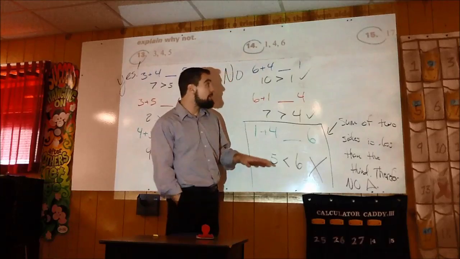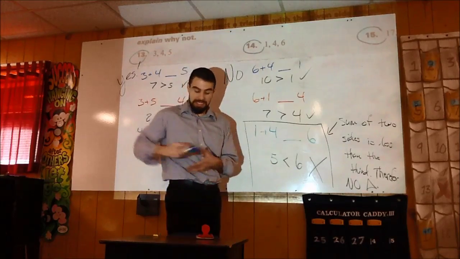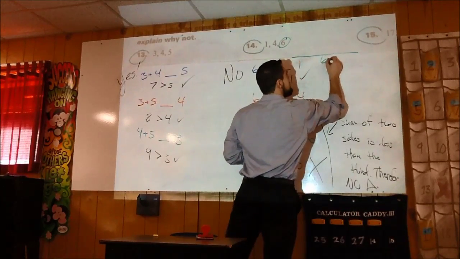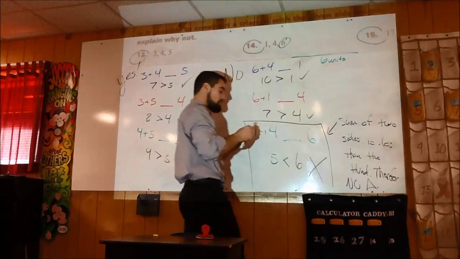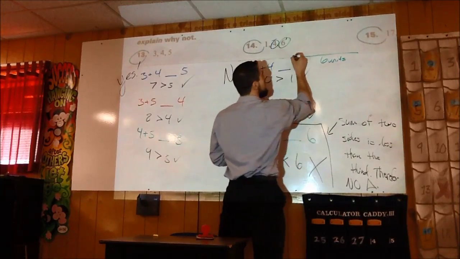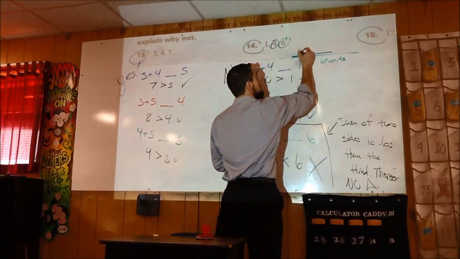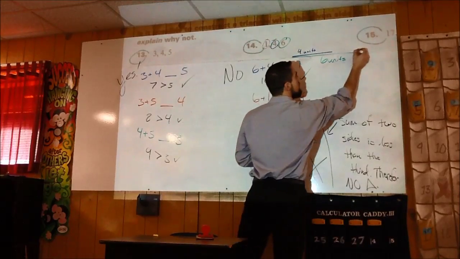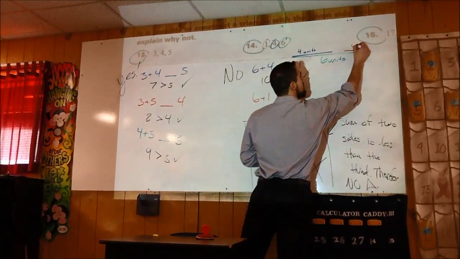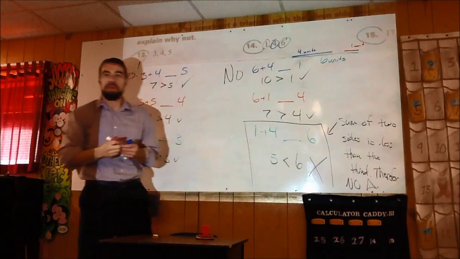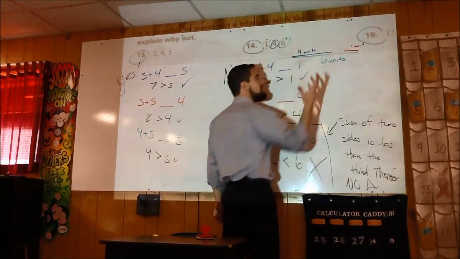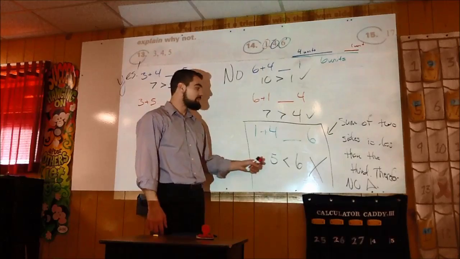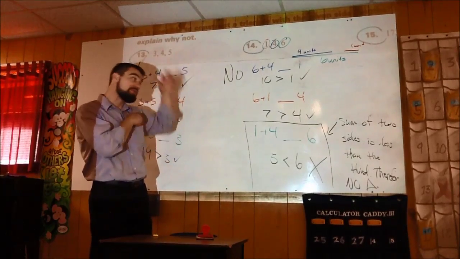Because if 6 was our base, if that segment was 6 units, inches, yards, whatever, and let's say in blue ink was 4, and then red in 1, those 3 segments would never come together and form a triangle. There would be this massive gap in between the 2 shorter lengths. There's no way those can create a triangle. So this is where it fails. So no triangles formed for number 14.